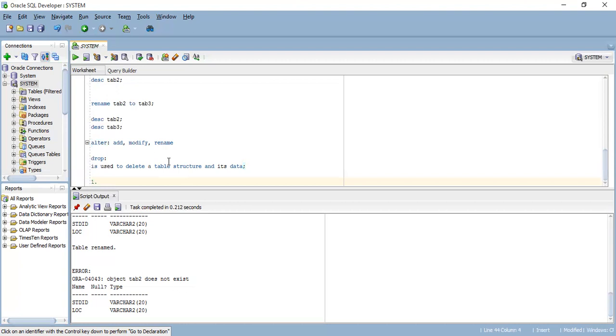When you're using this, drop is a DDL statement. It is one of the DDL statements. Why am I seriously discussing this drop? It is very important for our databases. Why?